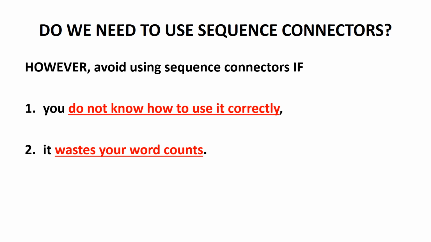This is not an essay where you are needed to write 180 or 350 words or more. This one, we are limited to write only 130 words. So, if the sequence connectors actually waste your words, leave them behind. Because what's important for summary actually is complete sentences. As long as your sentences are complete sentences, then you will get marked for content point.